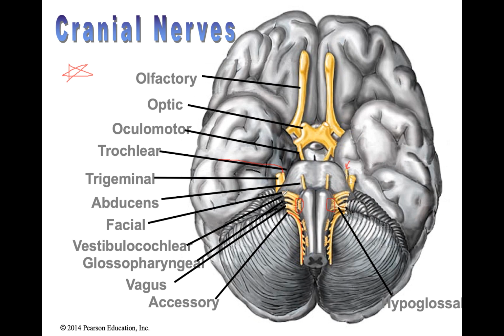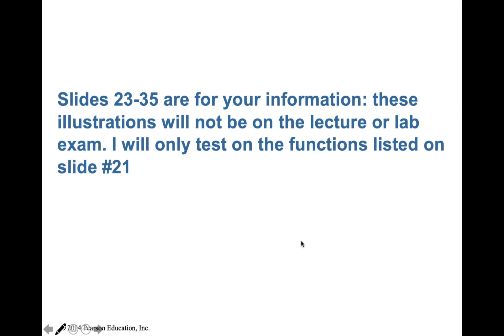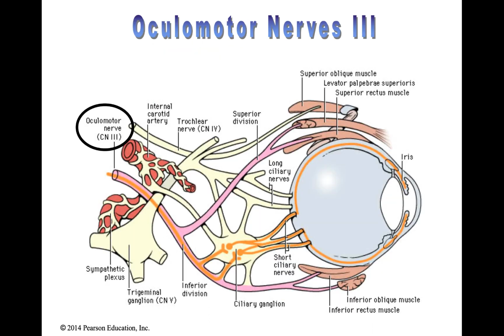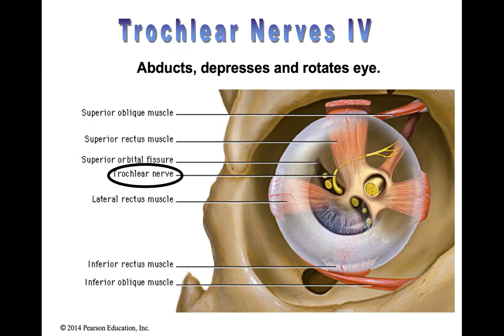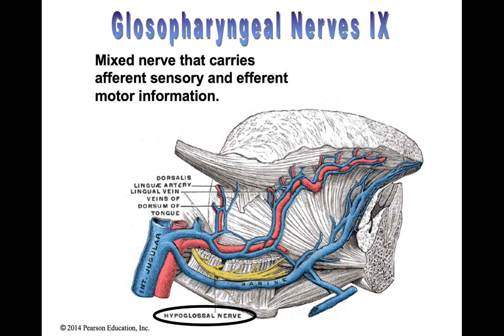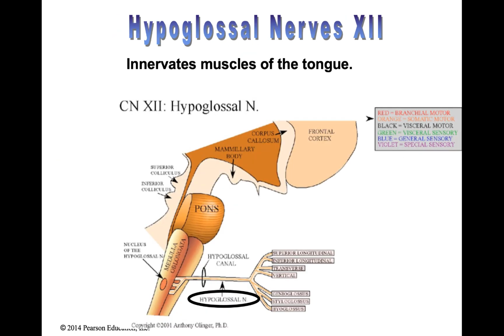Make sure you know this illustration. You also have a version of this in your lab manual that is slightly different. Please be sure to look at that illustration as well, because sometimes the nerves can be slightly more spaced than others, but at the end of the day, everything should be in the same place. The rest of these, you really don't have to look over. These are just illustrations individually of where the nerves are and how they innervate the different muscles. So if you'd like to look at these, you can. If not, they will not be tested on lecture or lab exam.